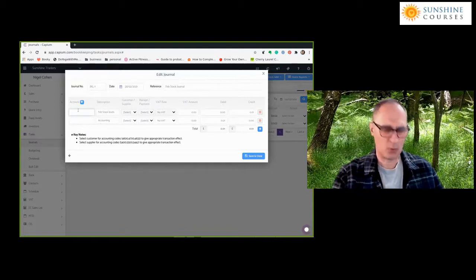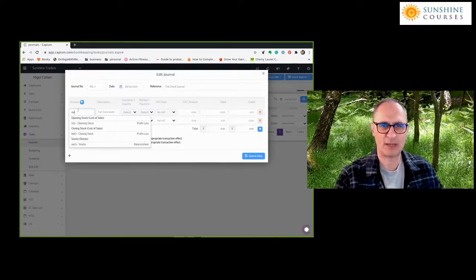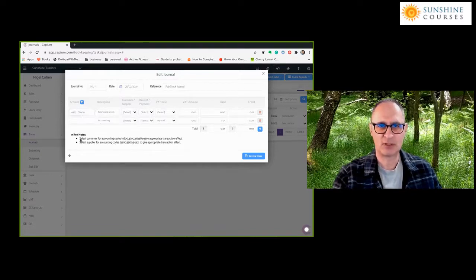Okay, so what we want to do is to enter stock. There we go. So I typed stock. I've got an entry here for balance sheet stocks. So with my stock, I'm going to debit stock with £3,000 and credit purchases. And the crediting of purchases, if you remember, the debit went to purchases when we credited our bank accounts through our cash book. We're going to debit stock and credit purchases.